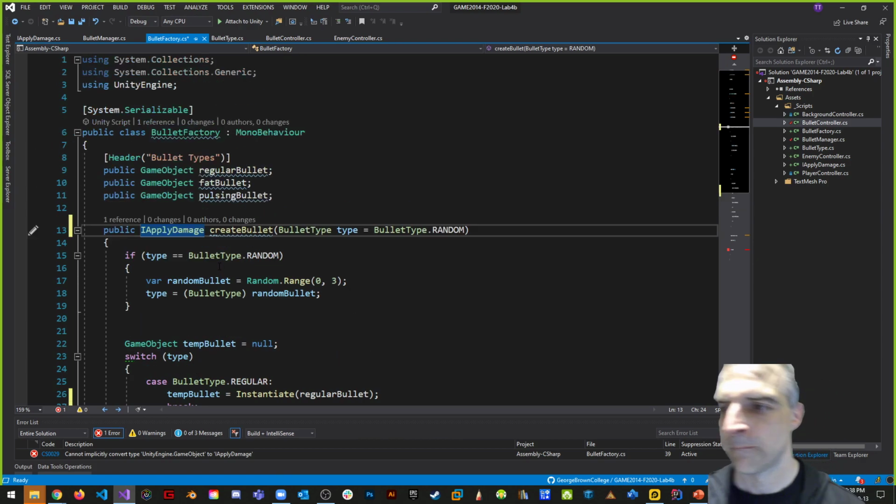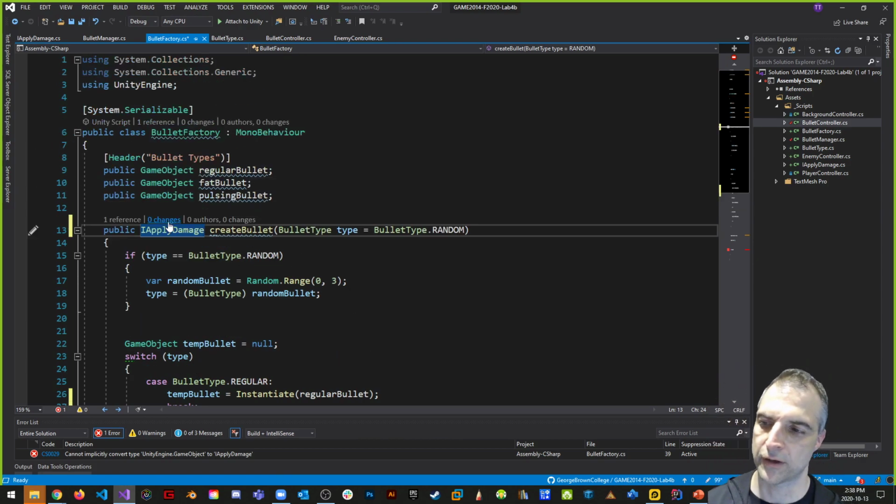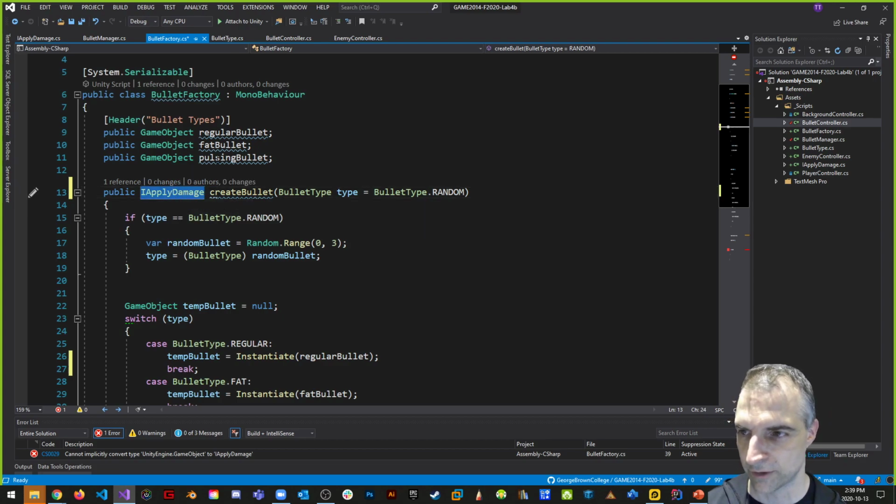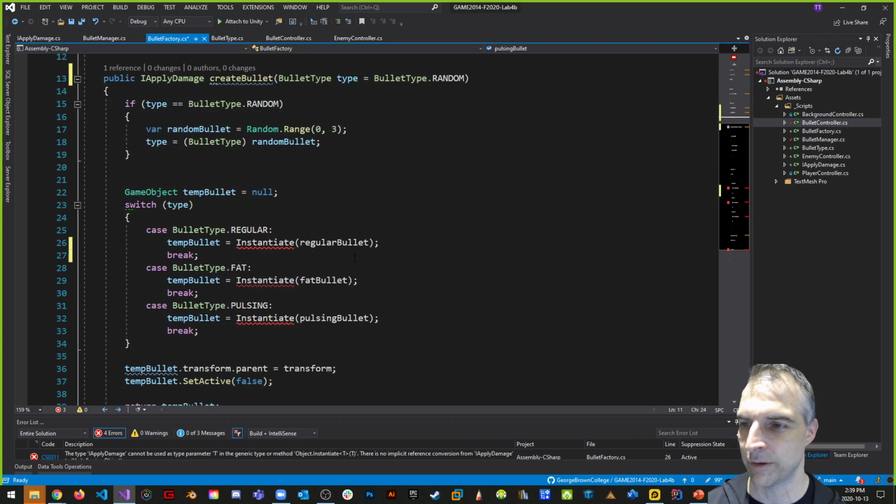But if I made these objects, instead of regular bullets, into IApplyDamage, even though they're game objects, and I can cast them as game object, here's the challenge that I'm having here with Unity. See if you can do it. So they're all of type IApplyDamage, and I want to return a game object.